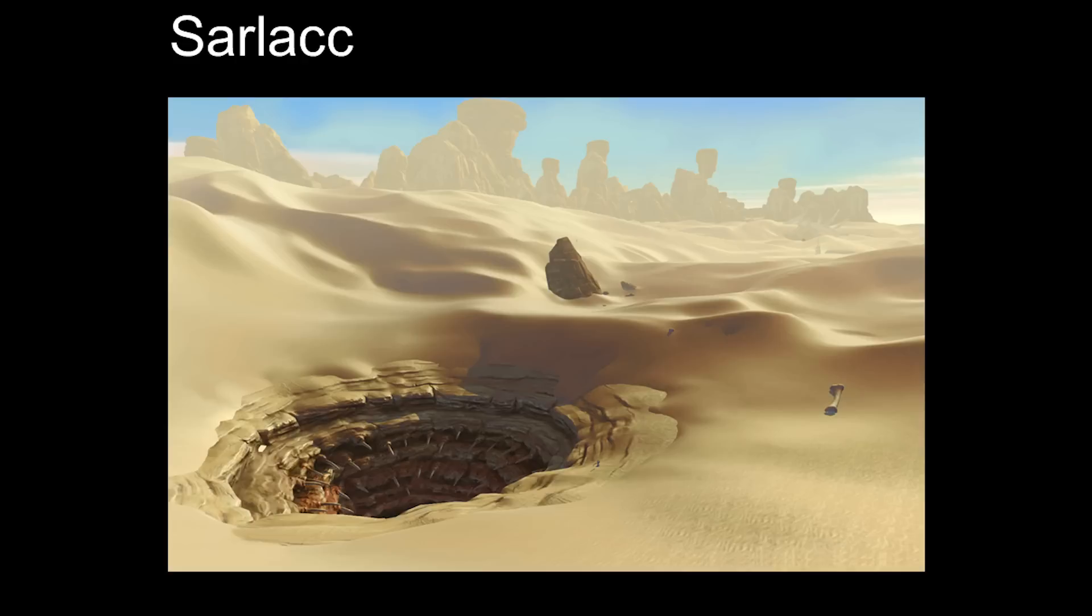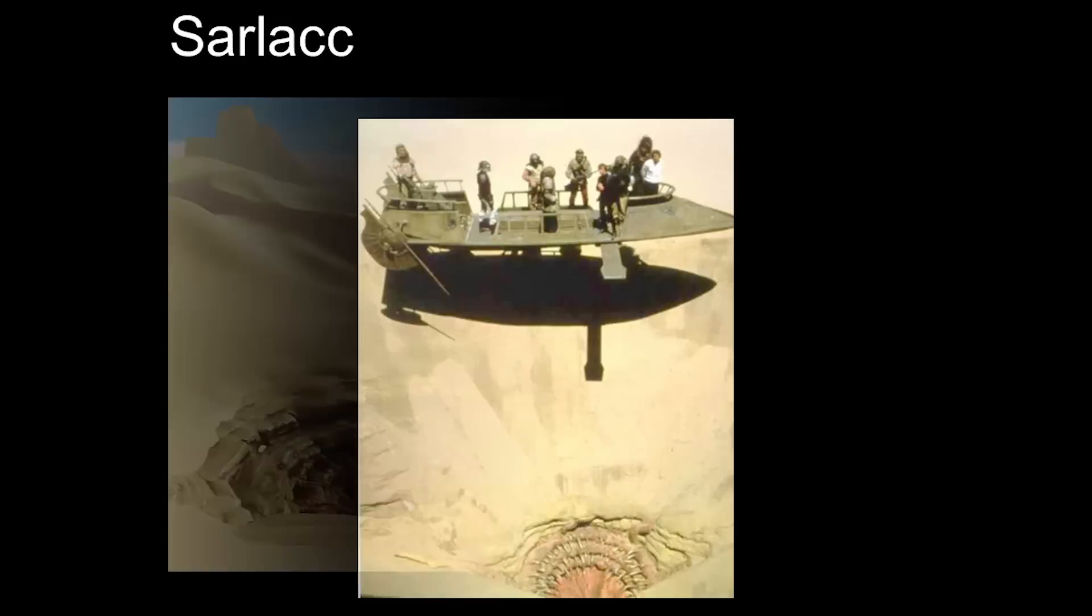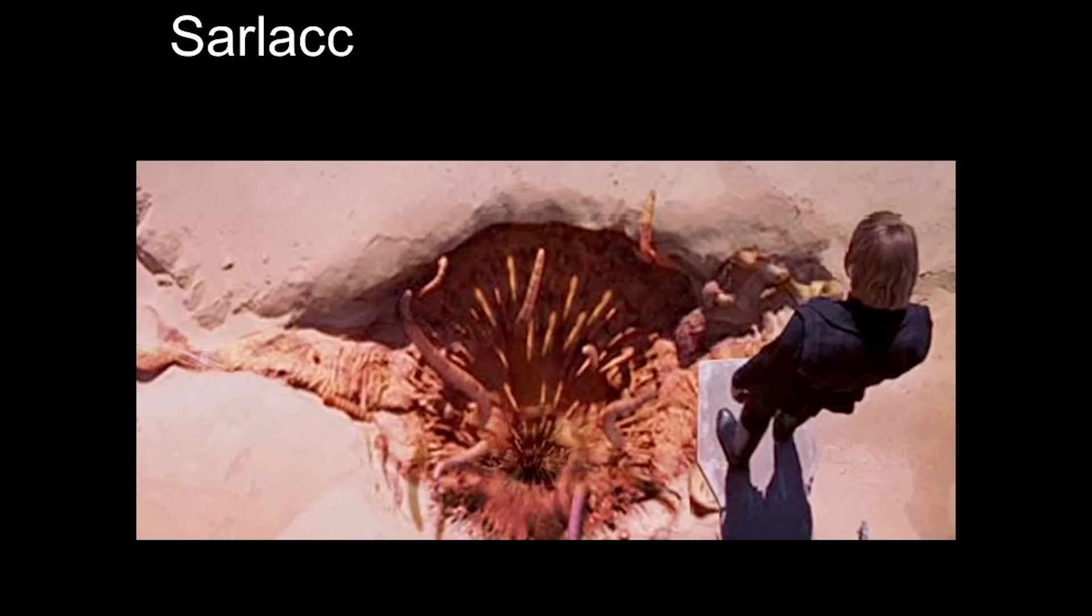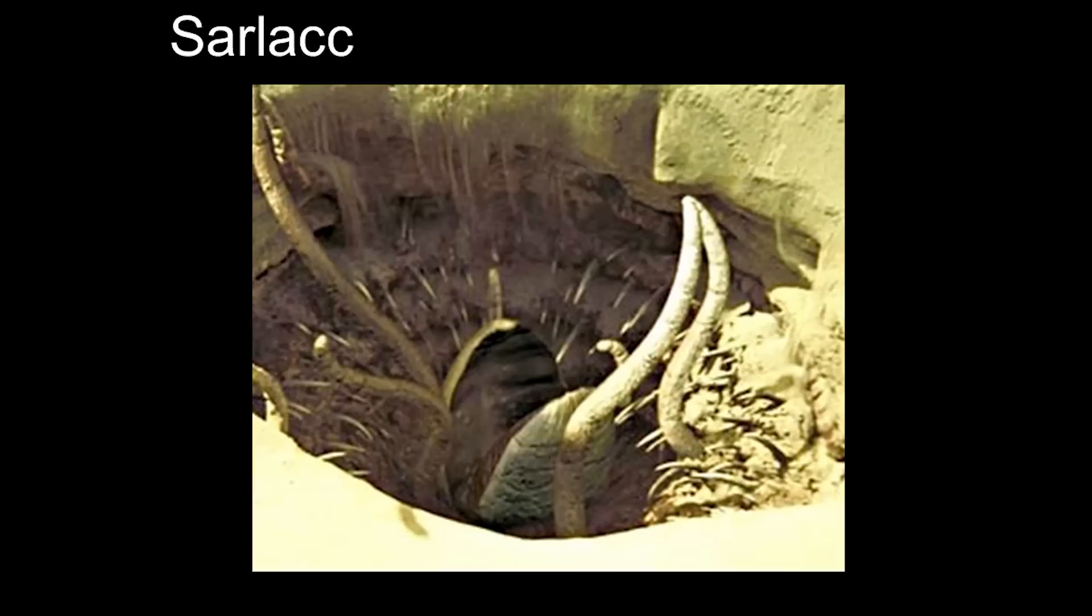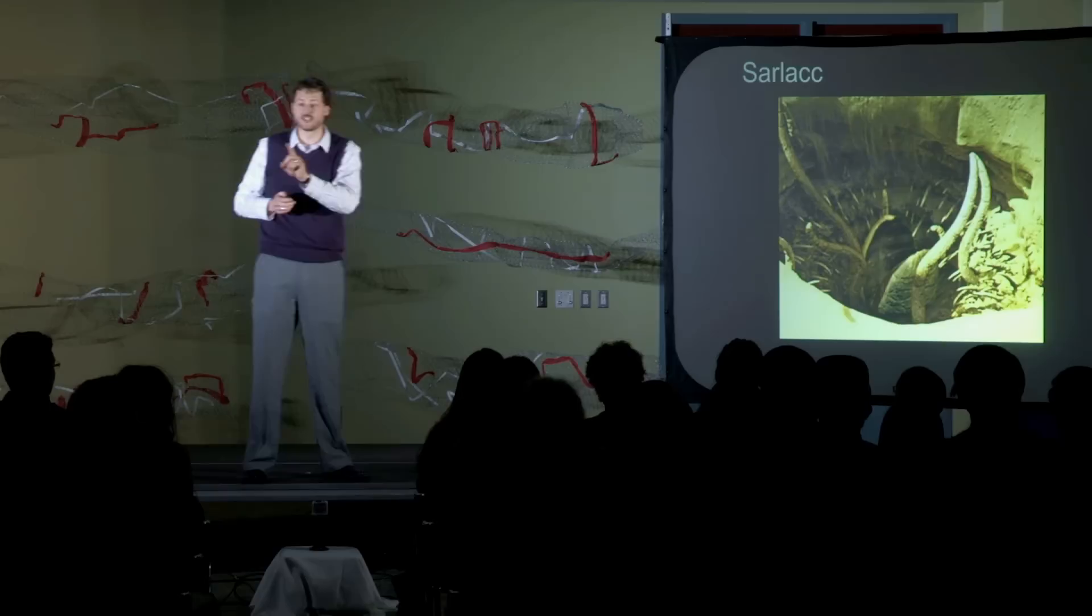The best-known sarlacc is on the sand dunes of Tatooine, and it's where Jabba the Hutt takes Luke to meet his untimely demise. The sarlacc pit is literally just a gaping maw that we see out there in the sand dune. It has these lovely tentacles and downward-facing teeth, so prey can't get away. And then in the remastered, digitally remastered versions, it added these lovely trap jaws. This is amazing, and this is cool, but we actually find things like this here on planet Earth.